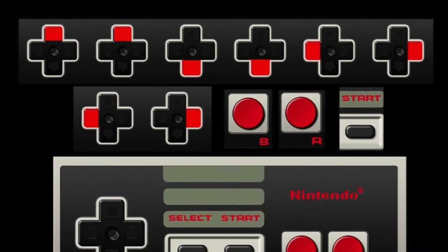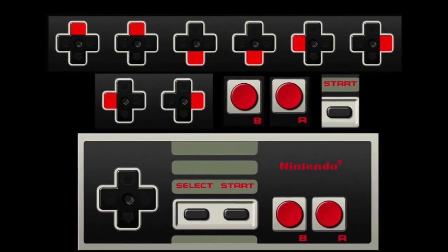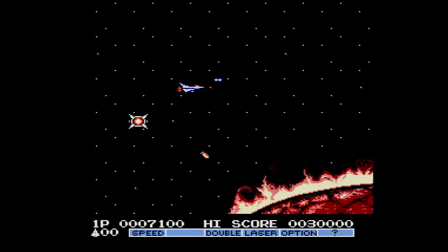As another bonus, since this is a Konami game, the Konami code is here, and you will get 30 ships when you enter it at the title screen. If you are a fan of the series, or shooters in general, this game is a must for you to play.